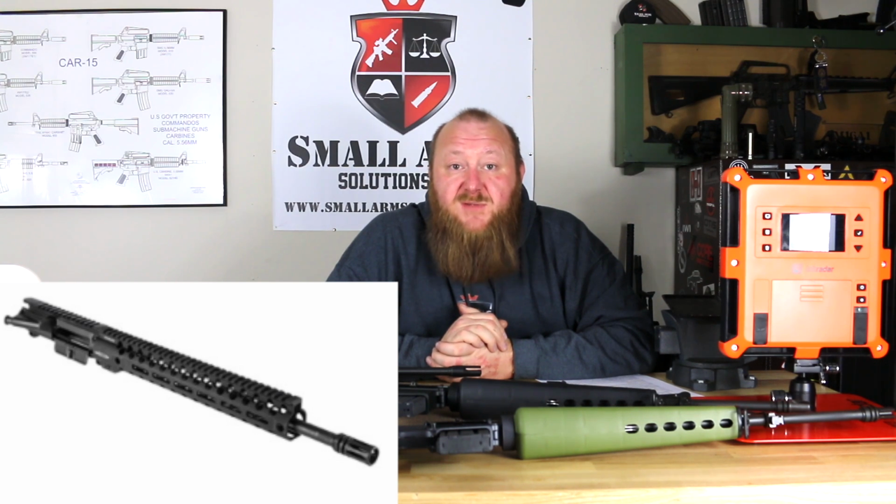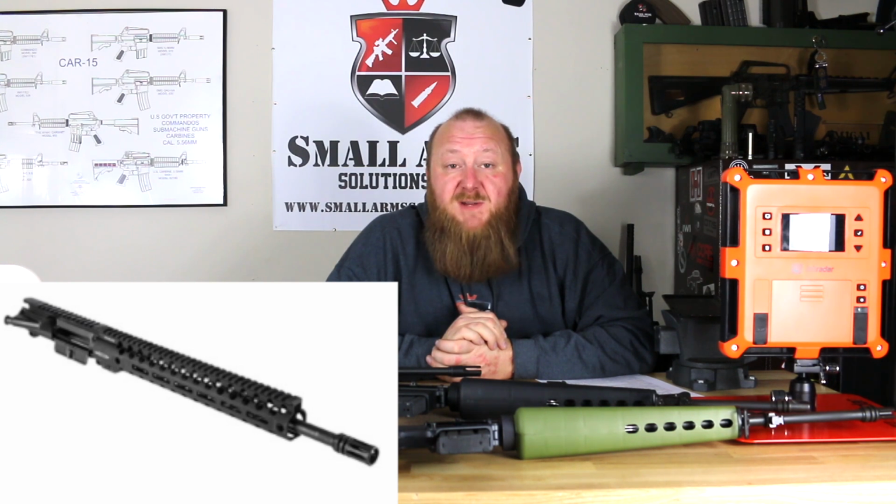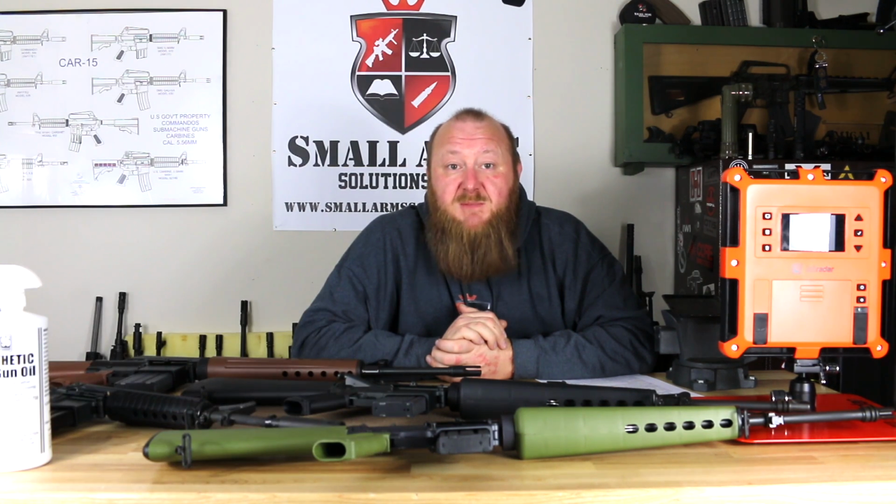I am extremely fond of Centurion rails. They actually were designed by a recently retired Navy SEAL. Monty does an incredible job over at Centurion Arms on making these free-floating handguards. The original price is $699, on sale for $599. Now, this is probably one of the better upper receivers Colt's put out in a long time. They've listened to the customers and given them the mid-length gas system, which people want.